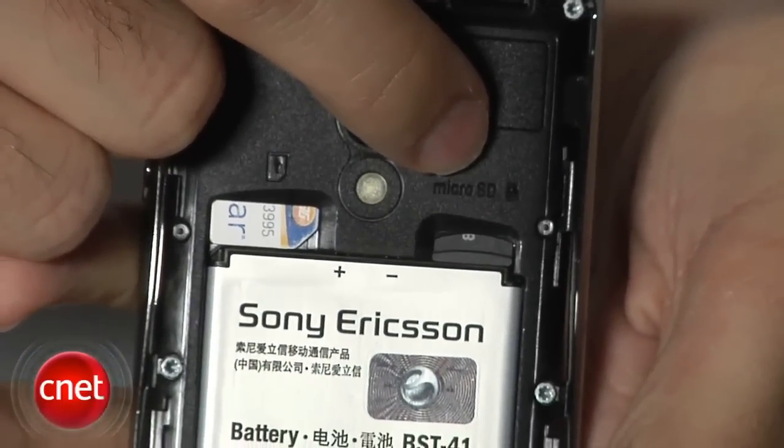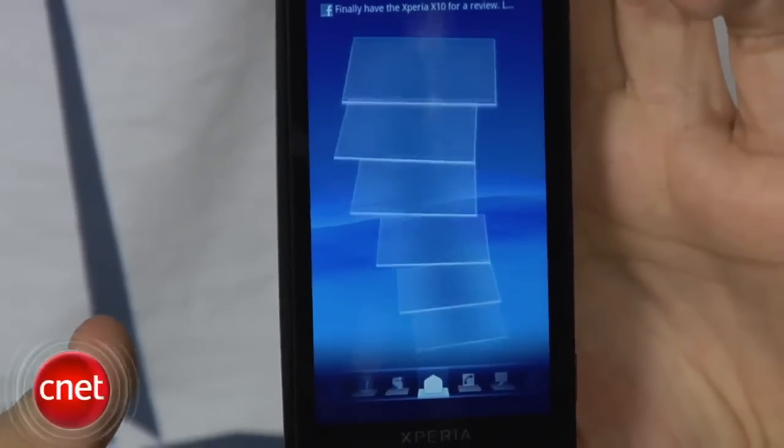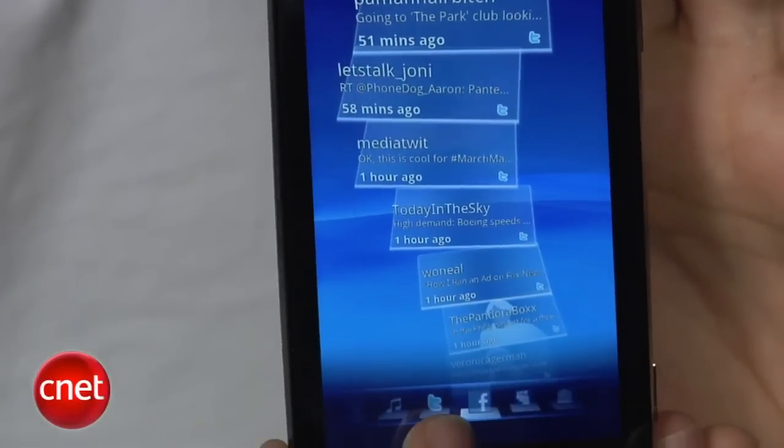Again, no proprietary format. A few interesting things about this phone is it does have something called Timescape. Now, this is a new Sony Ericsson interface. It's part of Sony Ericsson's UXP, which is the overall user experience that we've looked at before. But Timescape is very much like Moto Blur or HTC Sense in the way that it takes all of your contacts and your Facebook, your MySpace, your Twitter, and sort of rolls it all into one. You can go to a page where you can see all your contacts flowing back and forth and your last communication with them. And you can set, of course, what you want in there, but it can be emails, it can be messages, but then it's also as simple as Facebook status updates and Twitter updates.